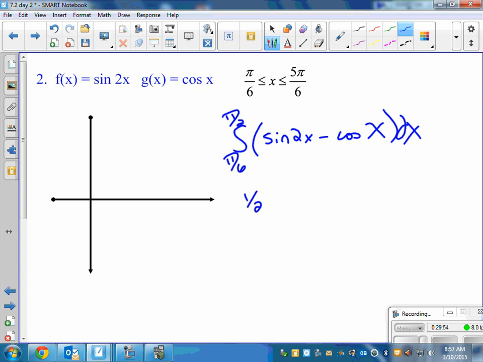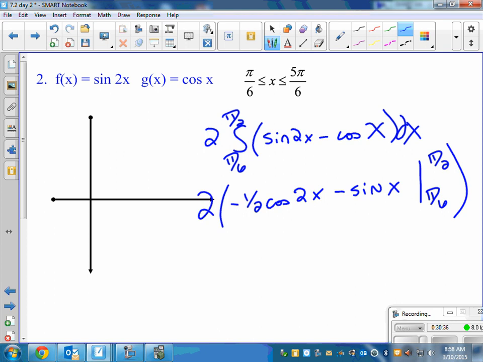Yes? And the integral of sine is negative cosine of 2x. Because if you make the u, then you have to decide if you want to change your bounds, and there's not a u here, so that's why I just did the u substitution in my head. And then the integral of cosine is sine, but it's minus, so that stays a minus sign, right? From pi/6 to pi halves. And yes, on the AP exam, on the no calculator part, it is expected that you could integrate trig functions and that you could plug in some values in a circle. Oh yeah, thanks. I probably should put a 2 out here, which means I'm going to do all this and then double it.